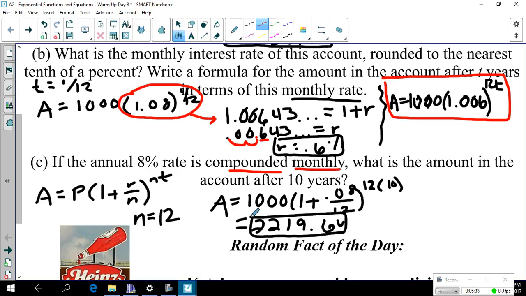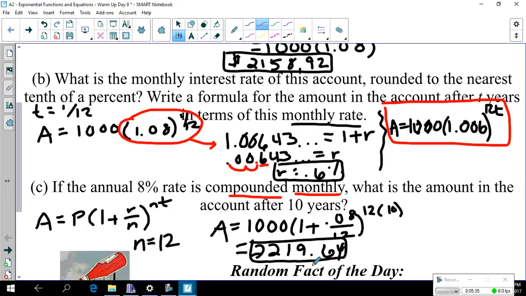Okay, now remember, when you compare these two answers, the first one and this one, they're similar, but this one's slightly better because compounding more frequently, remember, gradually gets us more money. But we talked a couple days ago about what if we compounded yearly versus monthly versus daily versus hourly versus minutely versus infinitely. You can't plug in infinity for n, so how would you do that? What's the limit? What's the most you can earn no matter how many times you compound? Well, that's what we're going to talk about today.